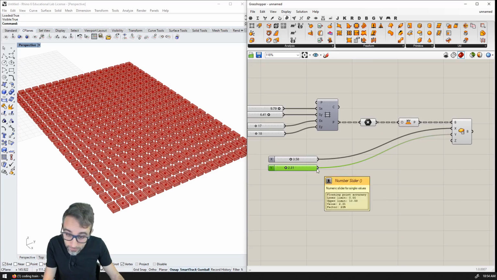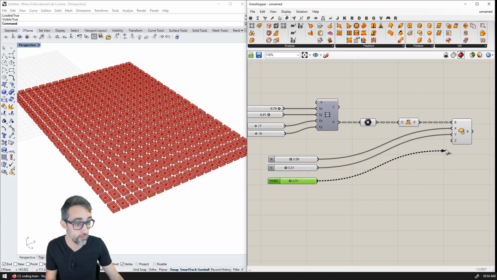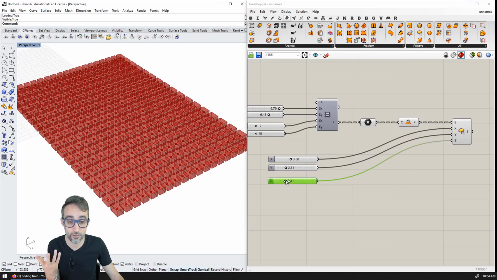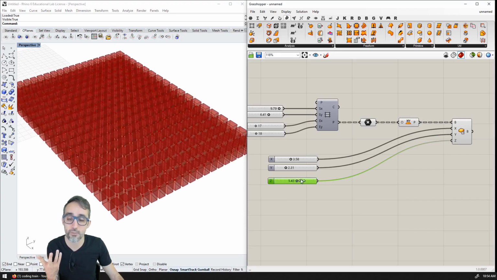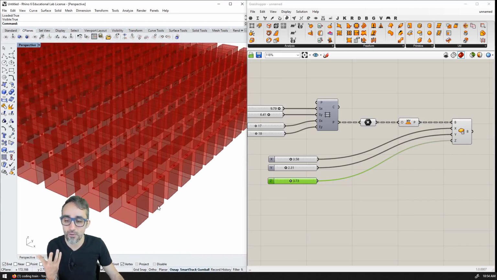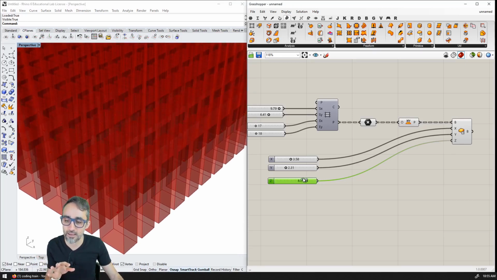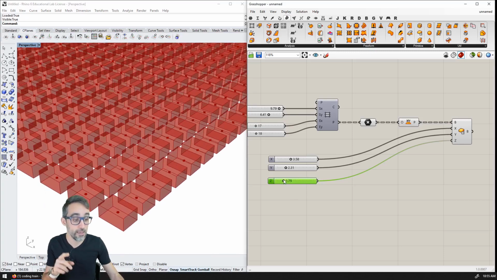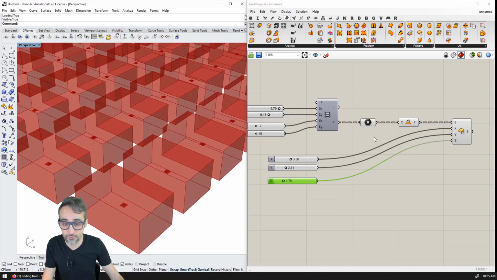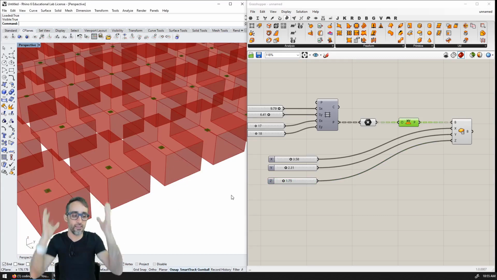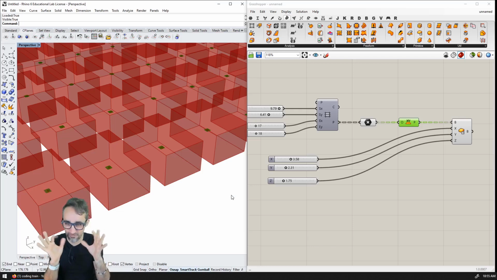Now, I'm also temporarily going to plug in another number for the Z height, even though we want the Z height to be controlled parametrically and to be different for each one of them. But just for the sake of trying, I'm going to test this with a value. And what I see is something that I don't really like very much right now, which is the fact that the Z height is making these boxes grow in both directions, so up and down. And if I'm thinking of these planes here as the base on top of which the box grows from, then it's not nice. It's not pure.